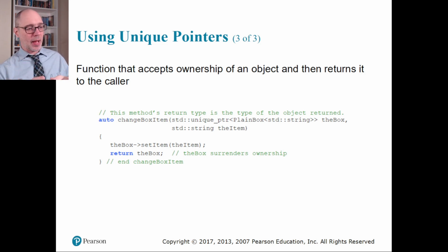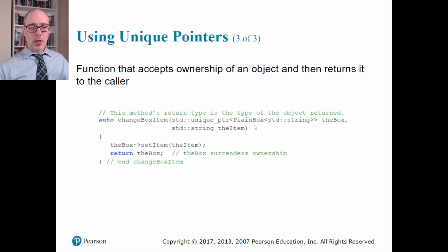So a lot of things are happening automatically here. When you're using a unique pointer, there's definitely only one. And if you try to write some code that has more than one, the compiler will complain about that and not allow it. The other thing you're seeing here is you're using auto to abbreviate the return type. When the compiler sees that, it says, okay, I'm just going to look down at the end of your function. You're returning the box.